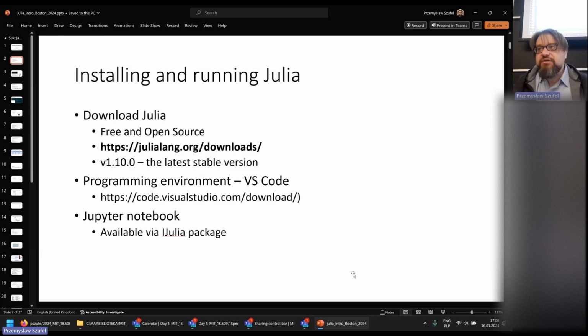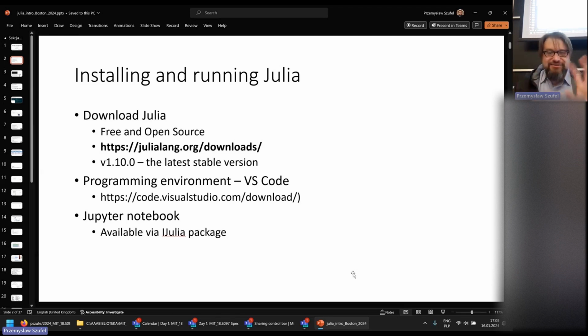We will be working mostly with Jupyter Notebook, but also at some point I'm going to show you Visual Studio Code. So you can either work with Visual Studio Code or with Jupyter Notebook. There is an excellent integration with GitHub Copilot, and for some reason GitHub Copilot works really perfectly well with Julia.